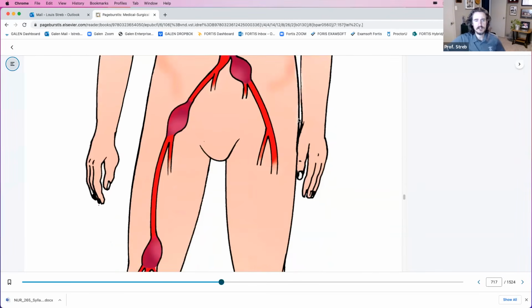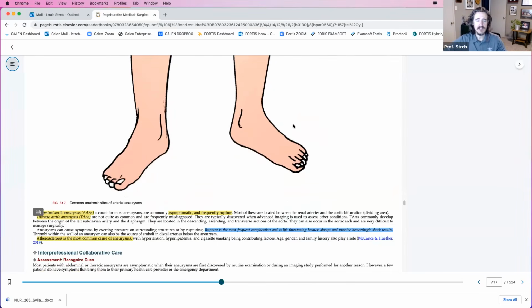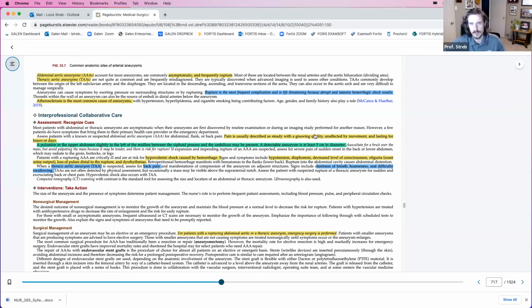So as nurses, do we really do anything for an aneurysm? The answer is no. You and I are not ever going to fix an aneurysm. But what we can do is identify when there is an aneurysm in a location so we can call somebody far more skilled to fix that. That is my job as a nurse.